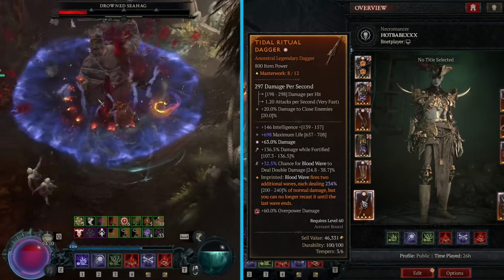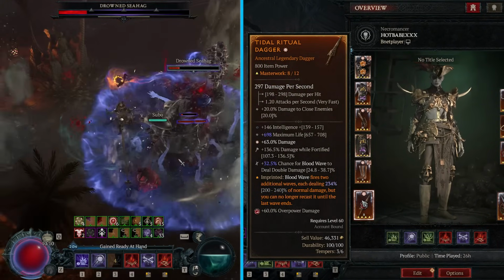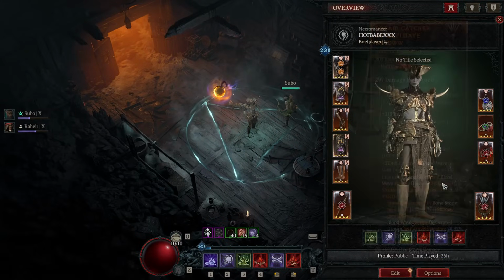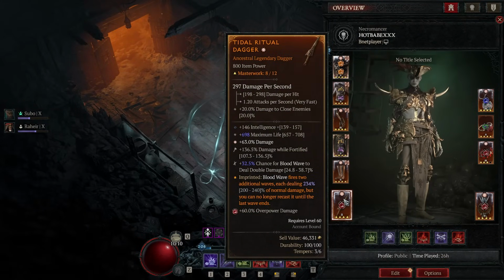Using a two-hander is a slight DPS increase, but using a focus allows for more cooldown reduction, helping you out with gearing, as well as allowing us to use an additional aspect to bring in the Gore Quill aspect. The reason a two-hander would provide some additional damage is due to the tidal aspect being disgusting. 240% damage increase? How about hell yes. You then go with the usual stats, damage while fortified, and chance for Blood Wave to deal double damage. Make sure to get this to 100% and you'll be Gucci.